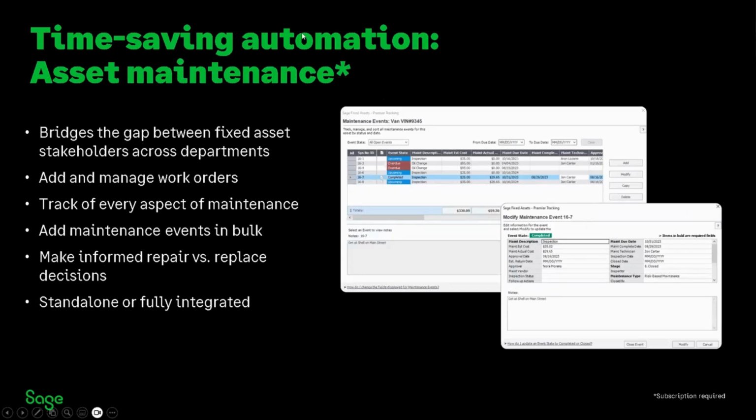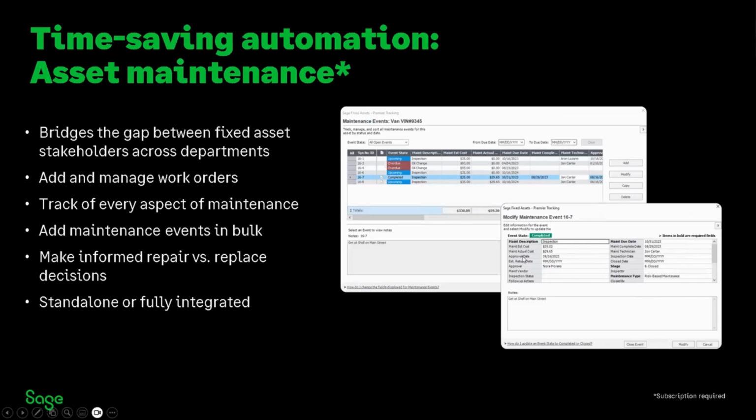Now, this is our asset maintenance feature that is built into the tracking application, and this is only available through the subscription model. Now, you can have a vehicle. What do you want to do with that vehicle? You can go in and schedule maintenance events. So if a vehicle needs an oil change, you can actually go in and set up an event. You can identify what the event is and when the maintenance is due. All of this other stuff here, you can actually fill that in.